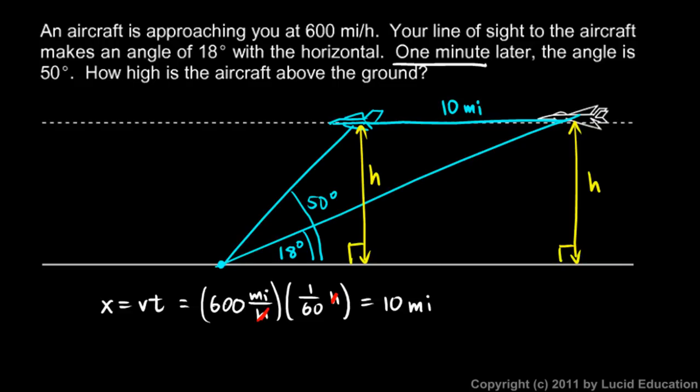Now let's look at these two triangles. Let's look at this one over here on the left, 50 degrees, that's a 50 degree angle. Let's call this horizontal distance down here x. Now think about the tangent function. Think about this 50 degree angle and the tangent - tangent is opposite over adjacent. So in this particular triangle, the tangent of this angle is h over x, and that's a 50 degree angle. So we can write the tangent of 50 degrees is h over x.